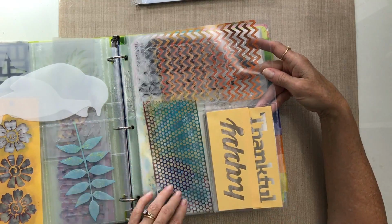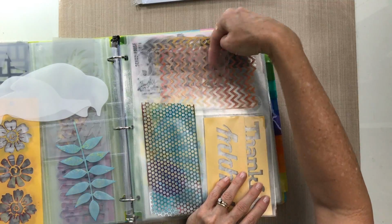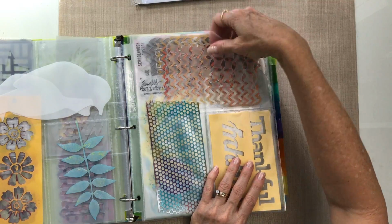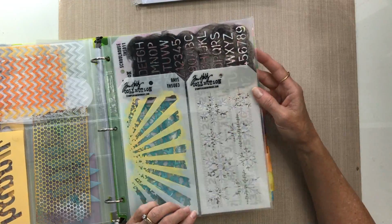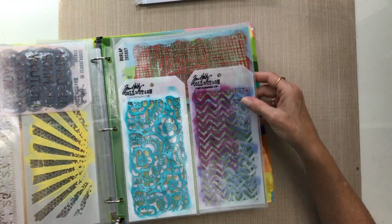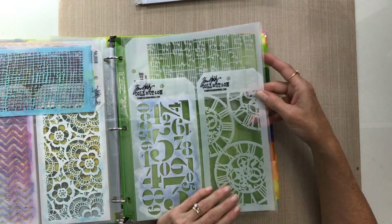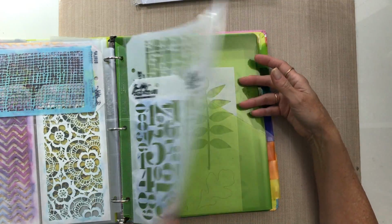This is just a piece of punchinella stuck in here. I've doubled up some of these, so there are two in a sleeve, but I can see what's there. Some of them are new and I haven't used them yet. Once I get paint on them, I'll be able to see them a little bit better. This size also works well to hold the Tim Holtz stencils, which I have here. And like I said, I can see what I have, and that just makes me happy.